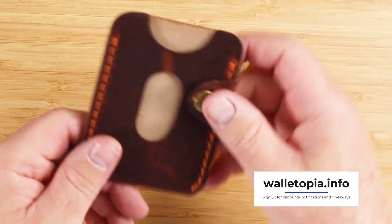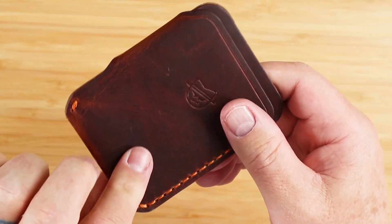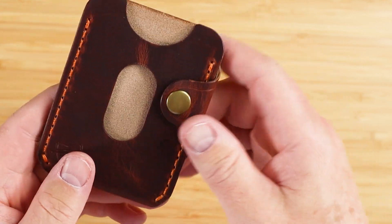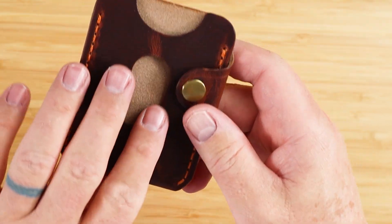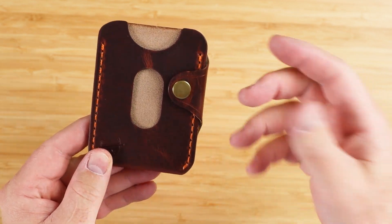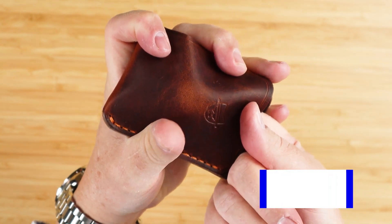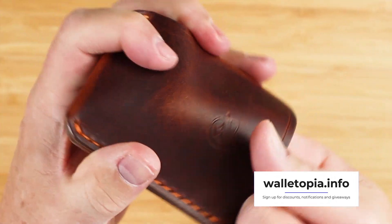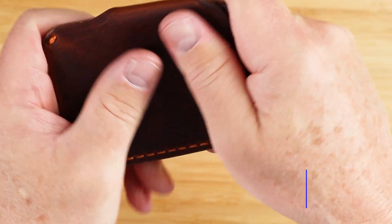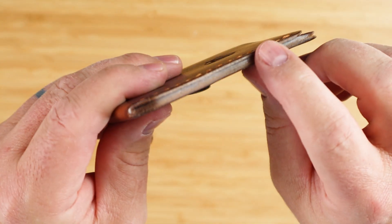It's designed in the United States and made there as well. This is an all-leather offering — all their leather offerings are full grain, veg-tanned leather with several color options in Italian Badalassi Carlo leather. The premium leathers, like what we have here, are more waxy and demonstrate more of a pull-up. You can actually see that pull-up happening right through here — that comes from the tannins and the oils infused into the leather. The burnishing is done rather nicely on both sides.